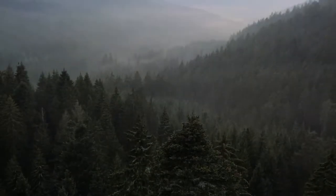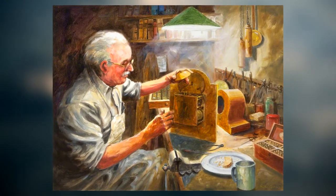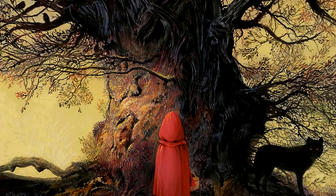Once upon a time, deep in the heart of Germany's Black Forest, there lived in a small village a master clockmaker. Contrary to what you might think, this is not an intro to one of Grimm's fairy tales. Instead, today's video is a true account of how cuckoo clocks became one of Germany's most popular and long-standing exports, along with the stories of the Brothers Grimm, of course.